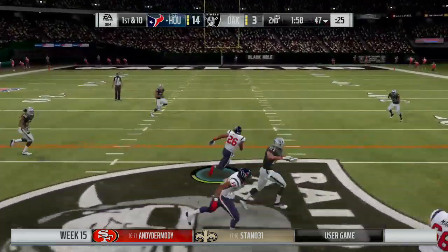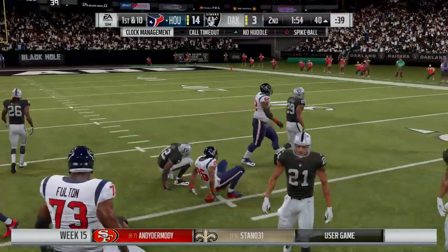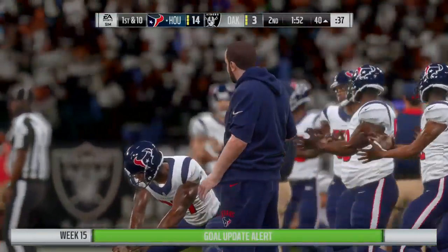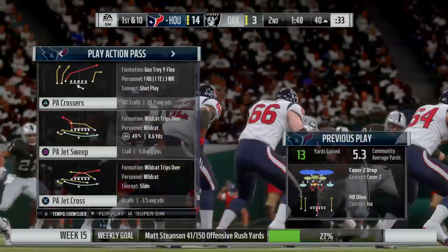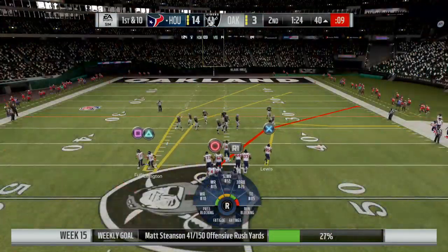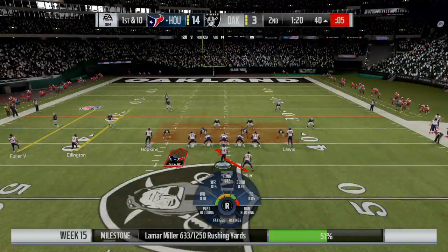Watson going to give this one to Miller. And an alley to run. And he's able to get this one down to the 40-yard line. Another nice gain, 13 yards that time, and another first down. Tremendous blocking by the interior of the offensive line. They didn't just gash him there. They blasted a gaping hole for him to gallop through.